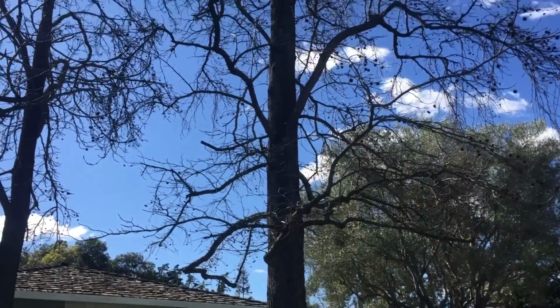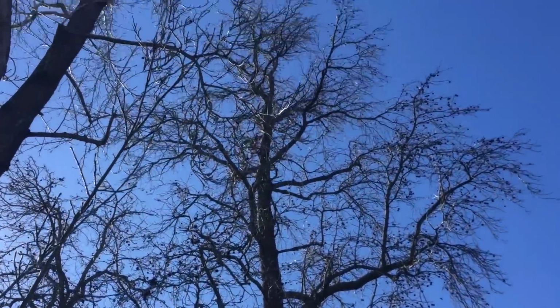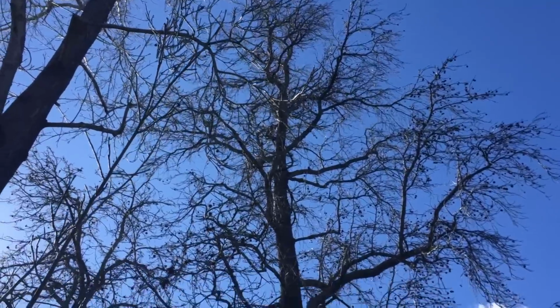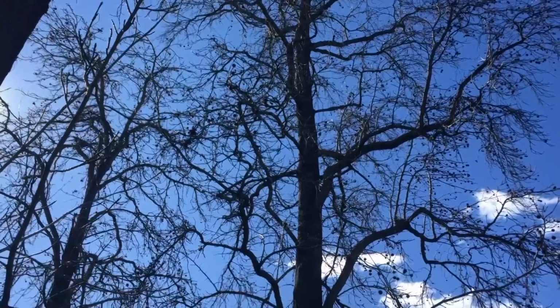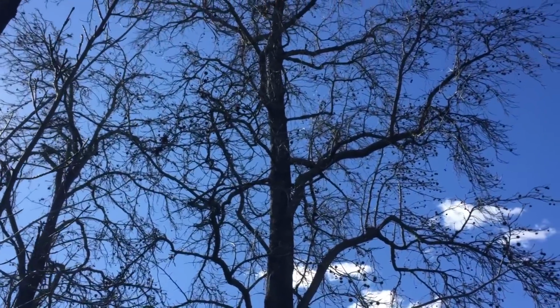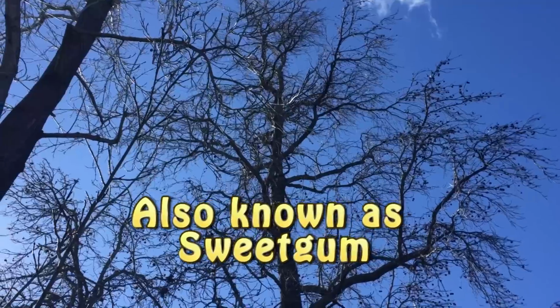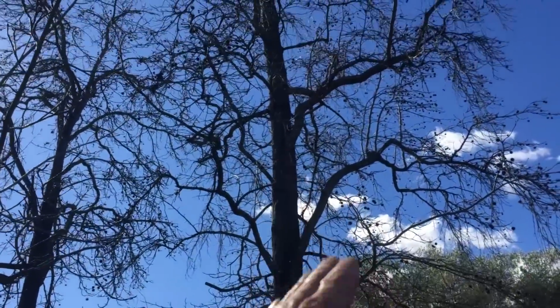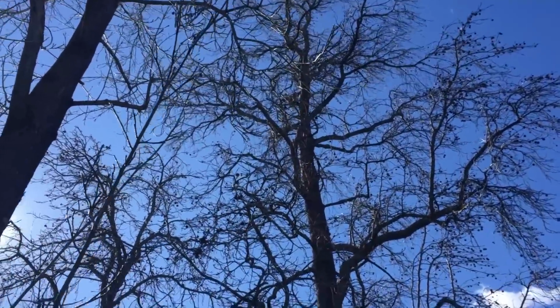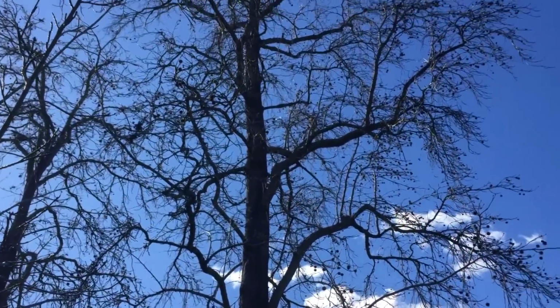Now to contrast this, I want to show a tree that I ran across that I find as a very rare example of a tree that has not been destroyed. Now this is a liquid amber, Liquidambar styraciflua, and it is a species of tree that usually is a tall single trunk, and then the branches will come off of this tall single trunk. It's a single leader tree, and it does have some issues that people don't like. It develops these little liquid amber balls.